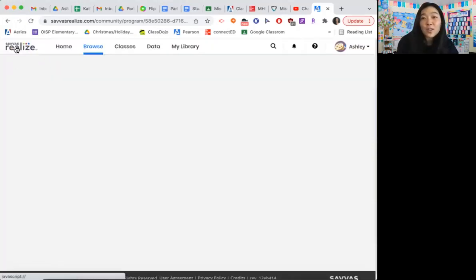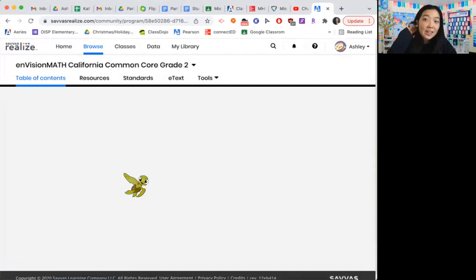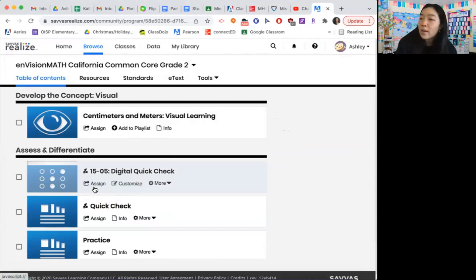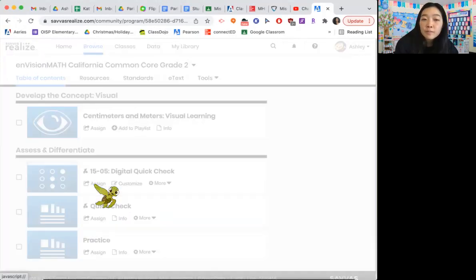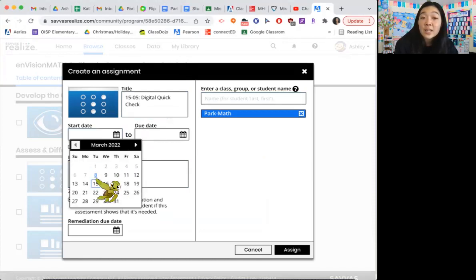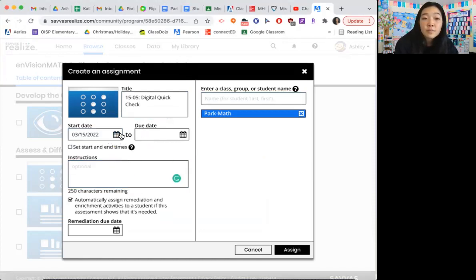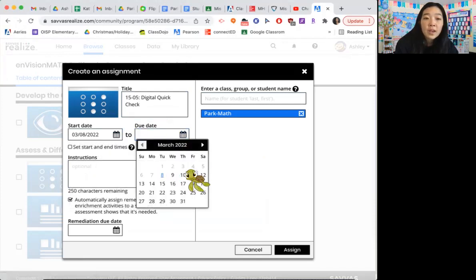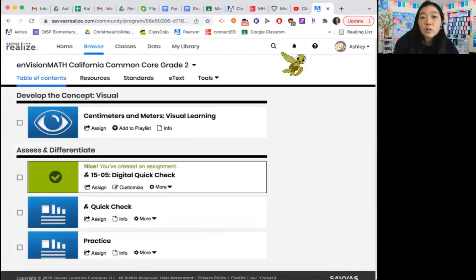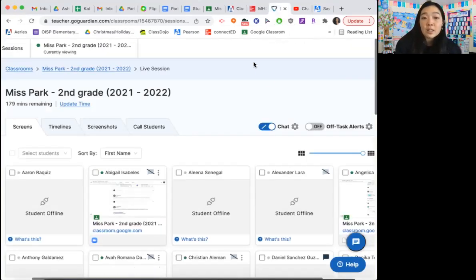Good job, guys. All right, you guys are going to now take your digital quick check. And then after you take your digital quick check, some of you still need to stay. There's no way you could have done your digital quick check because I haven't even assigned it yet. Okay, I'm assigning it now. So now your digital quick check is up. All right. So go ahead and let's do that first. And then I'm going to tell you guys who has missing work.